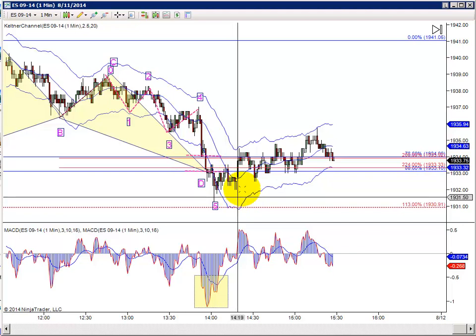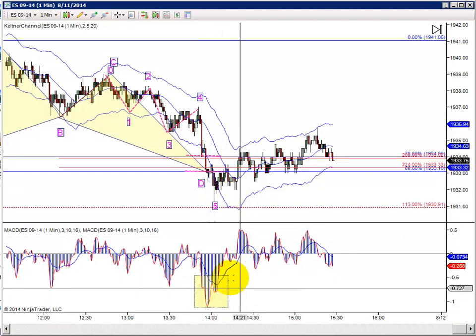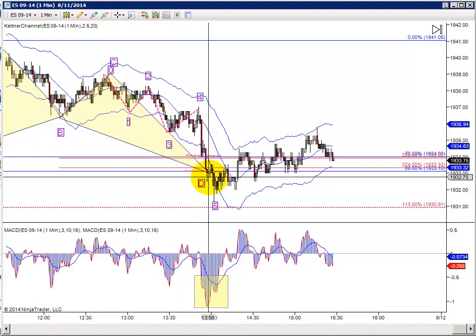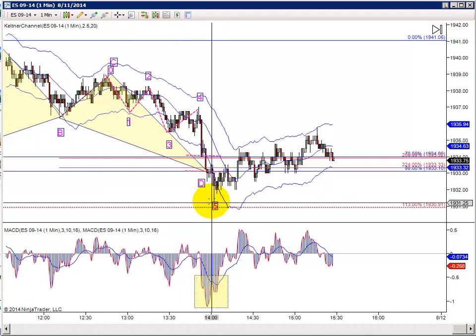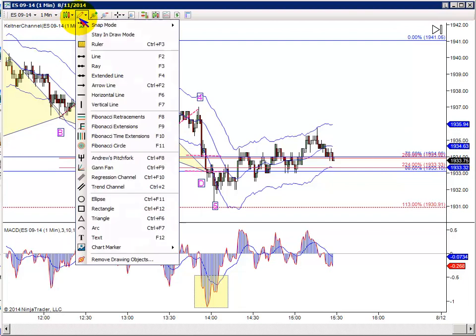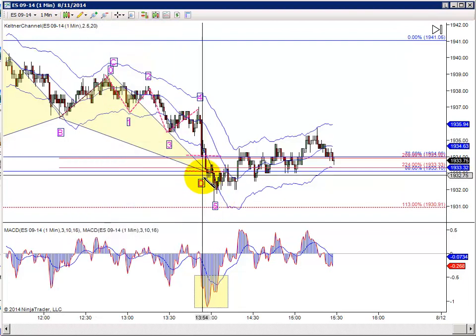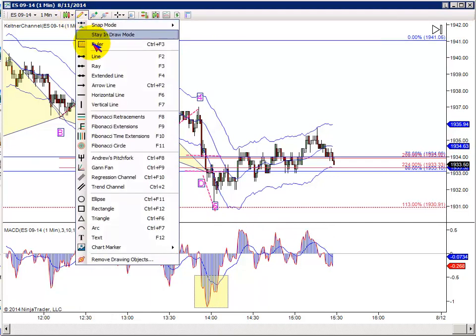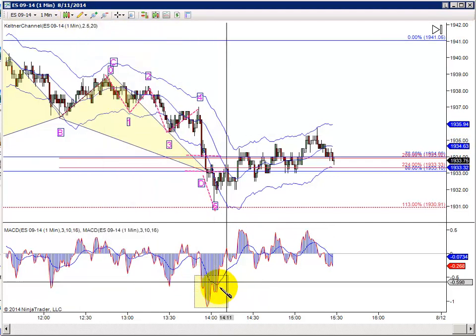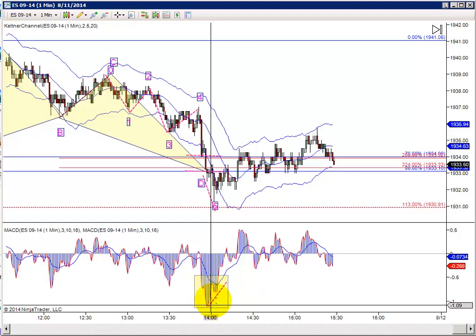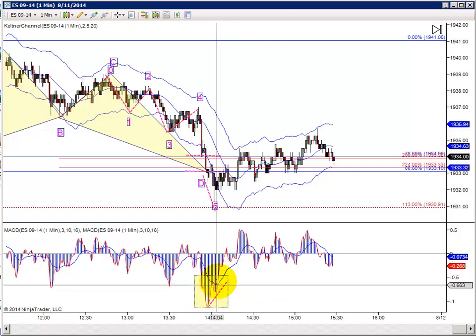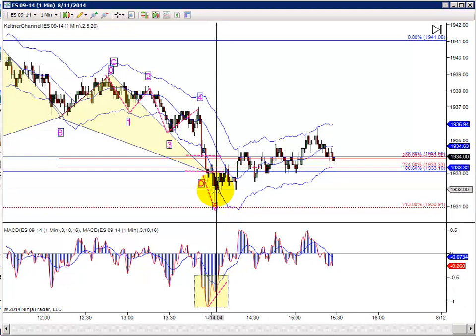You've got to put your risk under that 113%, in case you still want to come down a little bit. But you're getting a buy divergence, an area where the market says, okay, we've had our five wave and now we're ending it with what we call a buy divergence, where price made lower lows. So here's a low and then here's a lower low. And then here is a higher low. The market made a low and then the next swing down made a higher low, and that's telling us that the market support or downside should start to let up.